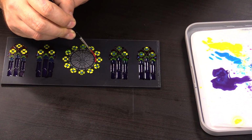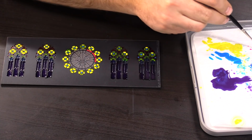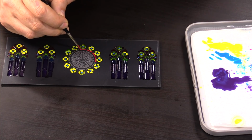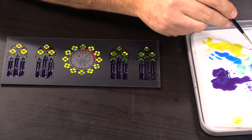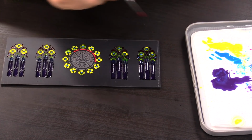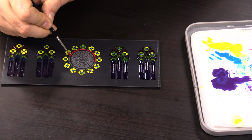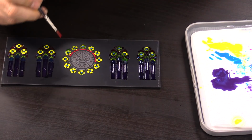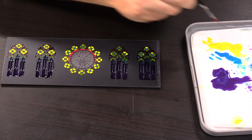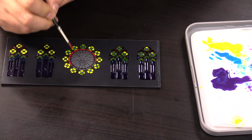And it's a little hard for me to show you on camera my little quick progress checks, but periodically I'm picking this up, careful not to tilt it so as to slosh any of the wet paint around, and I'm holding it up to a light just to see how we're looking. So it may look a little messy on the back right now, but the front is looking really, really clean, and we will get a really nice result on that side, and we can clean up this side pretty easily by just tracing back over some of the spots that need to be black that are actually exposed from the back.